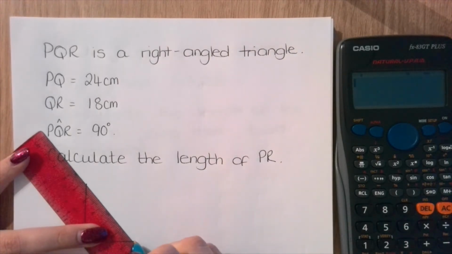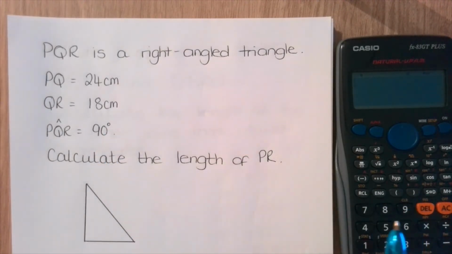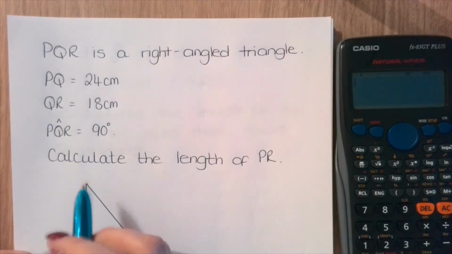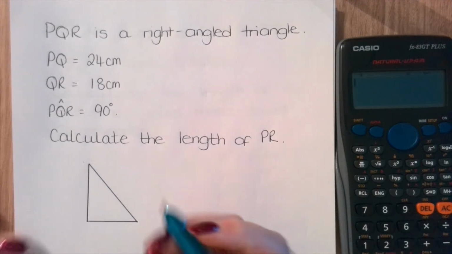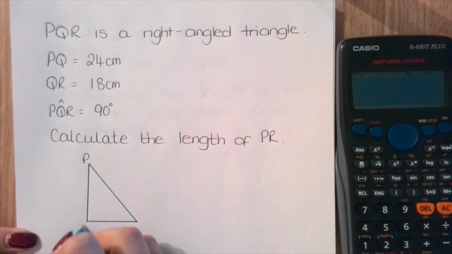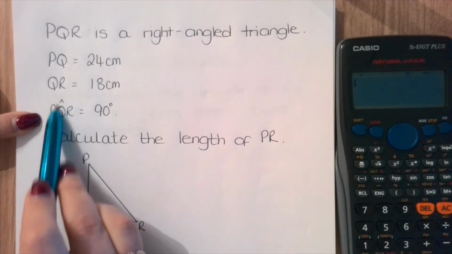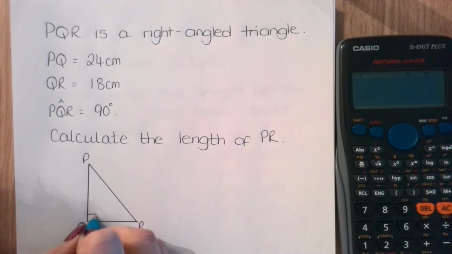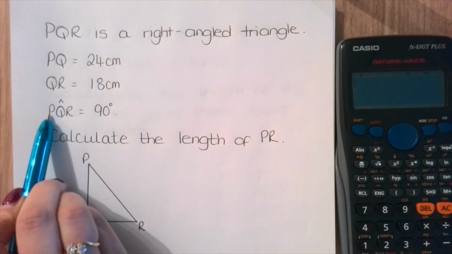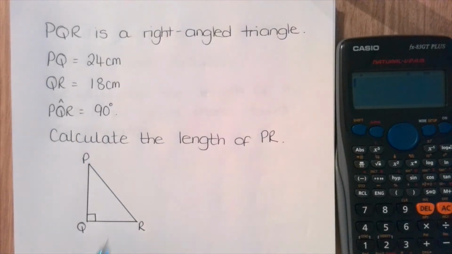So I'm going to draw my right angled triangle. I'm told it's got a right angle and I'm told where that right angle is. So I'm going to label the points, the corners, or the angles outside of the triangle. I'm going to label that one P, that one Q, and that one R. So P, Q, R, I'm told that the angle at Q, which is why I knew Q had to be at this point here where the right angle is, because that's where it says in the question the angle at PQR, P to Q to R, is 90 degrees. So I had to draw it this way round.